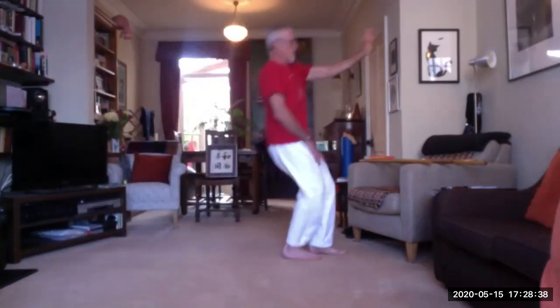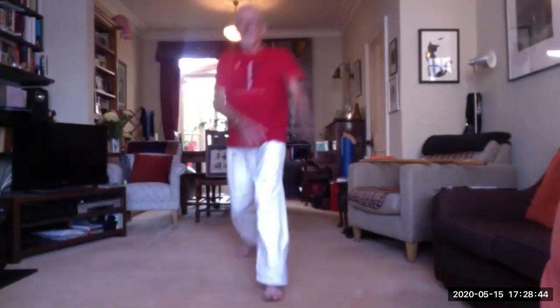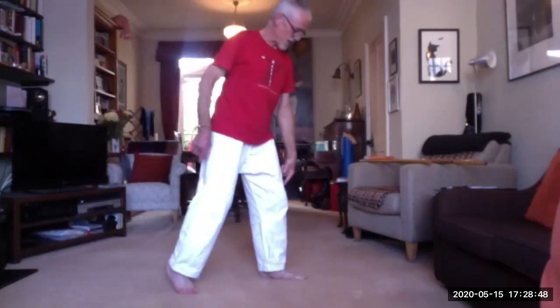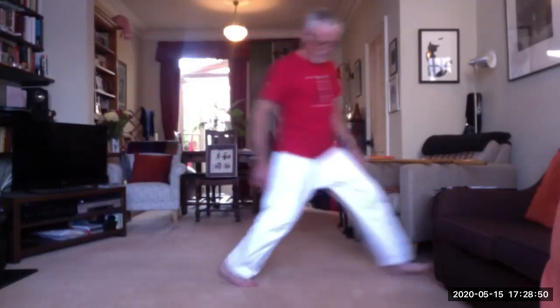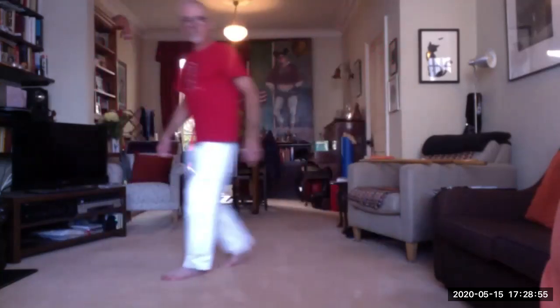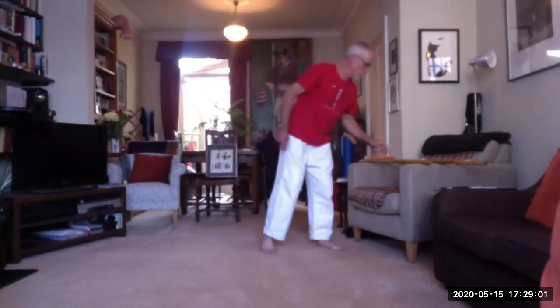Okay, little point about the back foot. When I move up, the quicker I get my back foot up to my front foot, the quicker I can move again. Because as long as my back foot is still traveling forward, I'm stuck on this foot. But once this foot plants, I can push. So you move your back foot up quickly so you can zoom through and carry on with what you're trying to achieve.